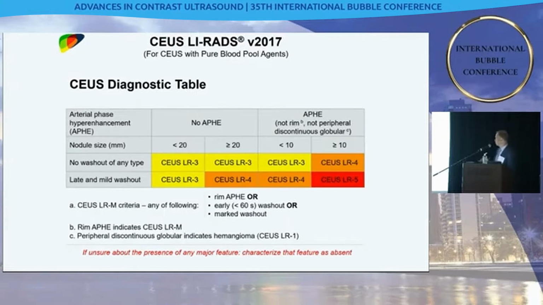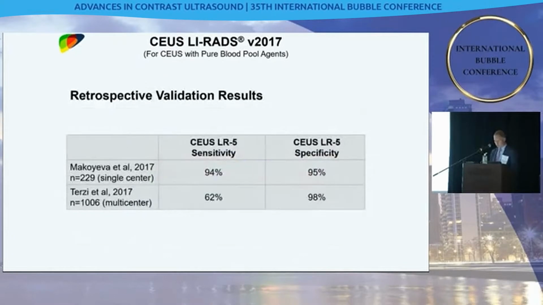We created a diagnostic table to tell 3, 4, and 5 apart, and as Stephanie mentioned, for LI-RADS 5, we want to be very strict. This system was designed not to pick up every single HCC. Our sensitivity by design is quite poor. But what we want is specificity. We want every single, or as close to every single, LI-RADS 5 lesion to be HCC so they can go straight to treatment. We don't need to biopsy them. We don't need to follow them up. They can proceed with appropriate treatment.